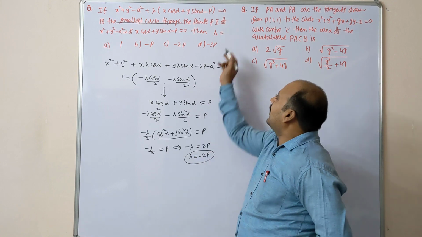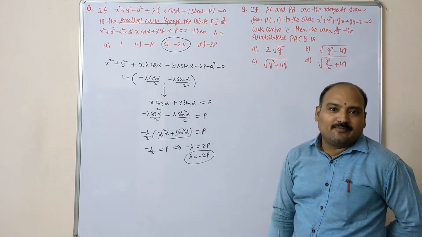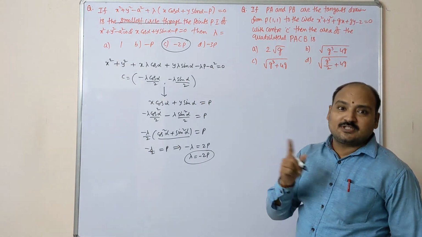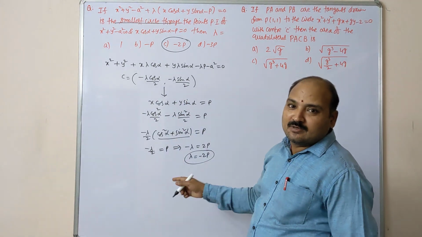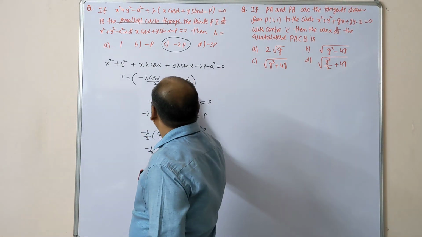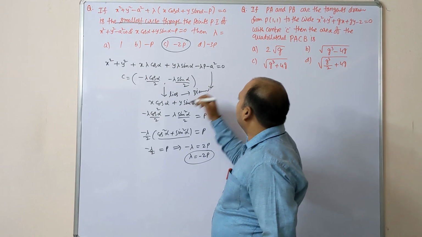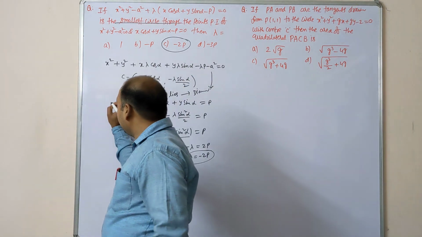So for what value of lambda? Minus 2p. This is the textbook example, dear students. So very important. This is the second chapter, system of circles. In that related question, it is the last example. Once you go through this, it is an important one. Lambda equal to minus 2p. It lies on this. Why? Because of the diameter of this circle. Like this it will come, dear students.